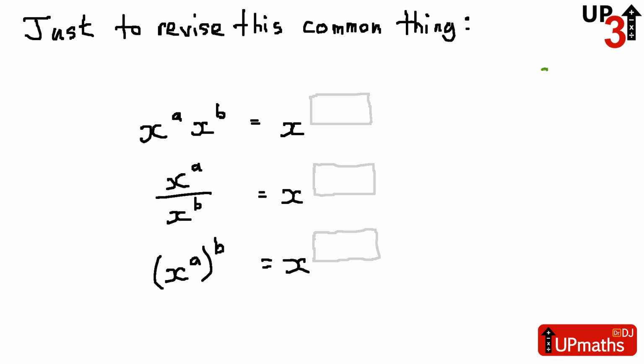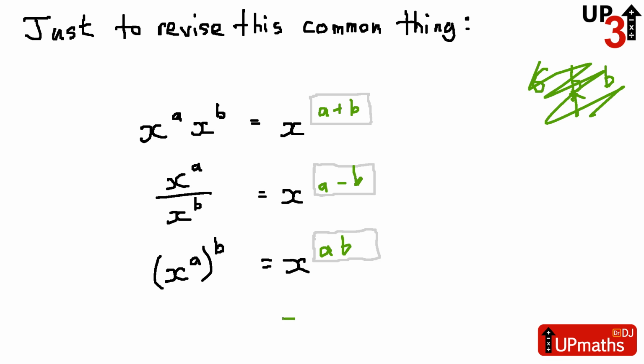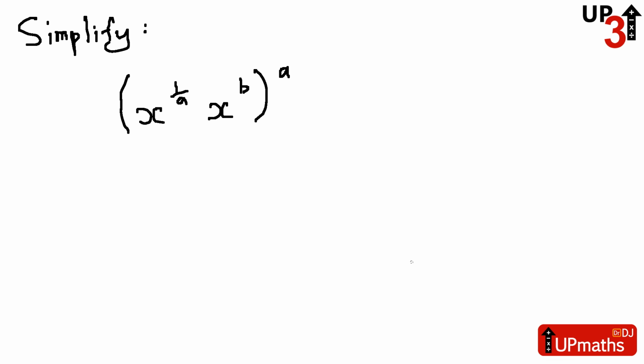I always write my sixes like that, and then I write my B's like that, and then if that tail is missing, a B can look kind of like that, but it's still a B. Anyway, whatever. That's A plus B. That's A minus B. And that's A times B, which I'll just write as AB, but I could have written as A times B. Right, so those are the common patterns we're kind of expected to know, aren't we, for this topic?